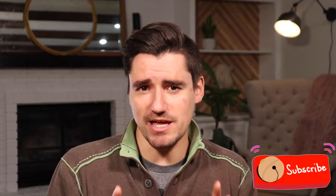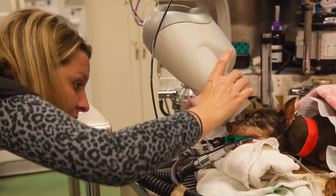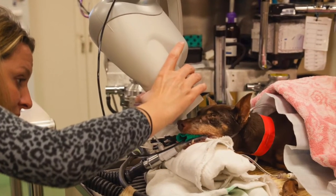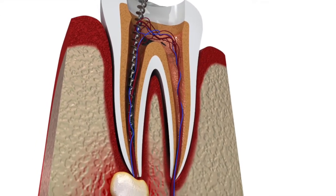If you have a broken tooth and you want to try to save it, you're going to need a veterinarian who is a specialist in dentistry. We have specialists for almost every category of medicine in the veterinary world now. The specialist will take x-rays and see if the tooth is salvageable, then will probably do either some kind of crown in conjunction with a root canal to preserve the tooth.